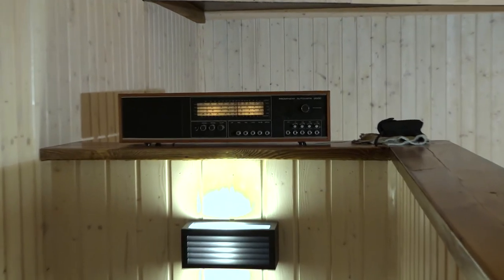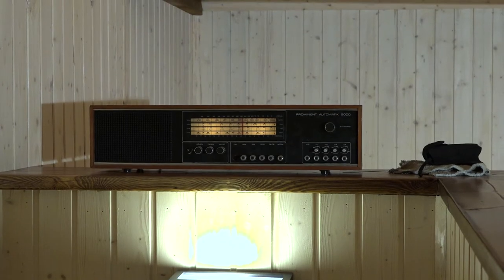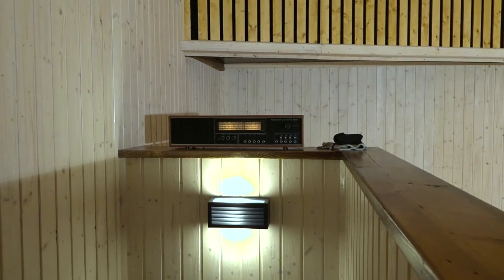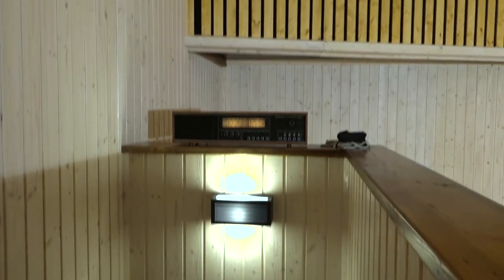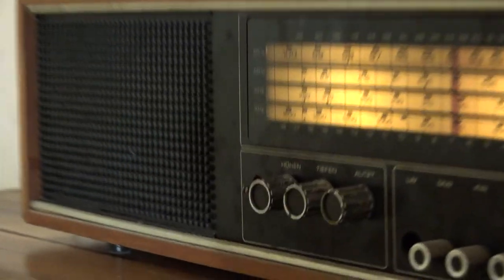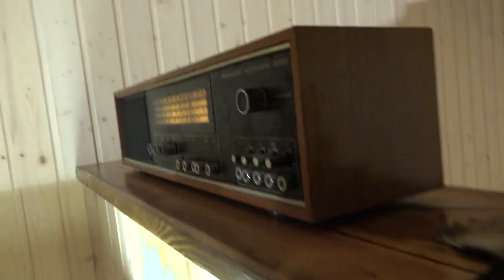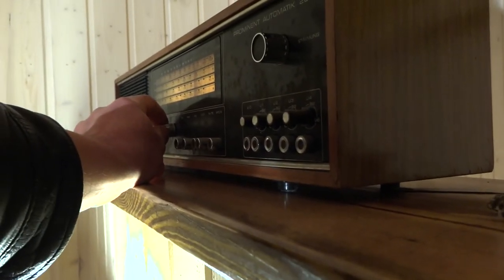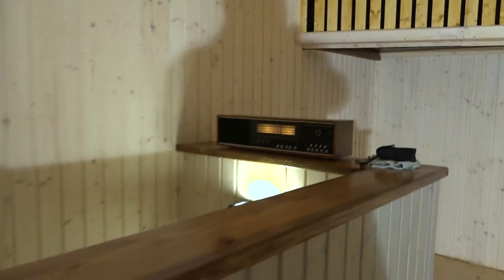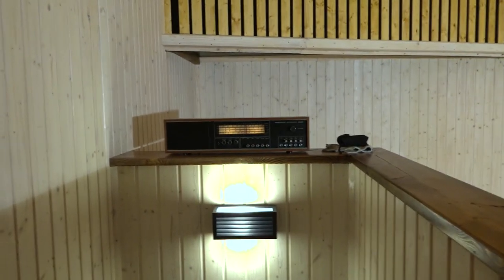The first audio gear in the studio — I found this in garbage, of course, and I really like it. It's already fallen down three times from here to down there and it survived. Maybe just one potentiometer — yeah, the main switch is gone — but all the rest is still working. I think I have some crappy noisy thing here, but maybe this will stay here because somehow it matches with this place. Well... Alright. Thank you.